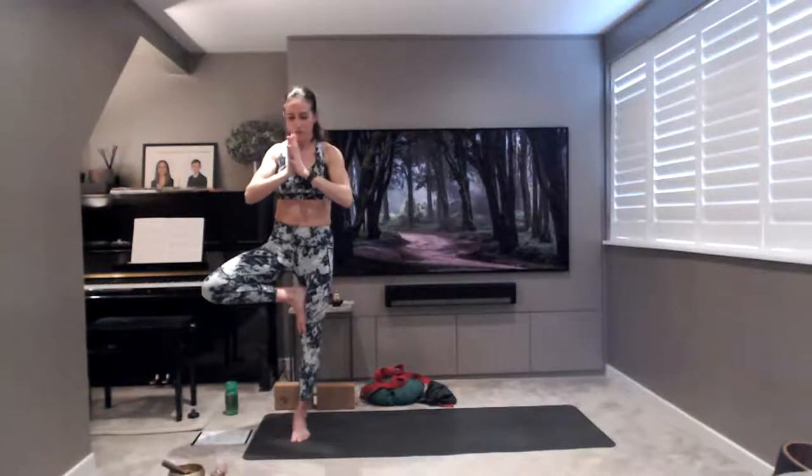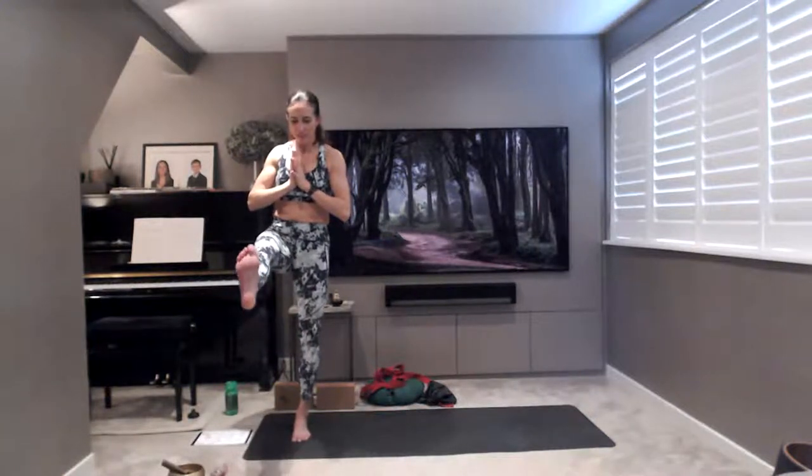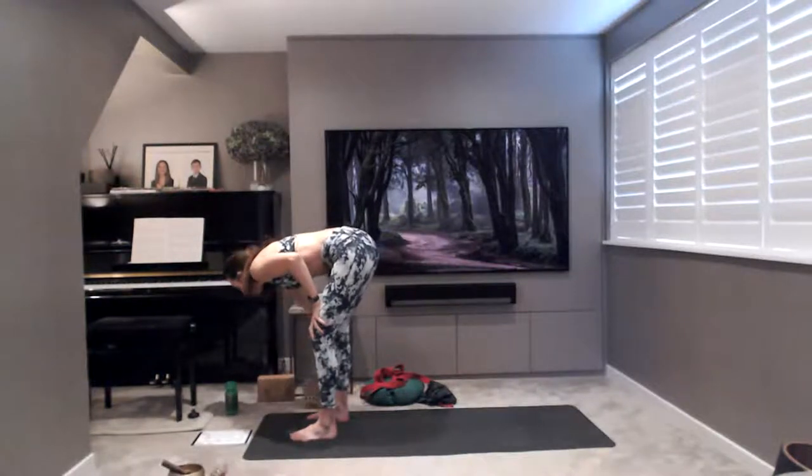Nice and slow with your movements, no rush. And then extending the right heel forwards. Squeeze into the thigh and then lower the leg down. Nice, slow. Nice and slow. Let's take 3 Surya Namaskar A's.